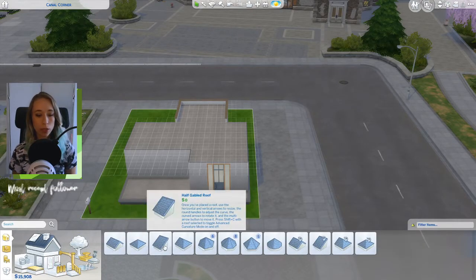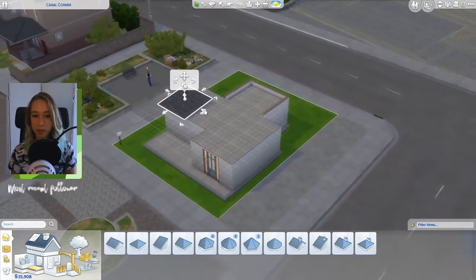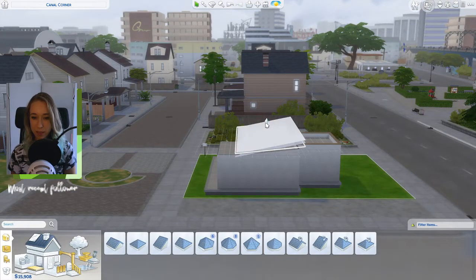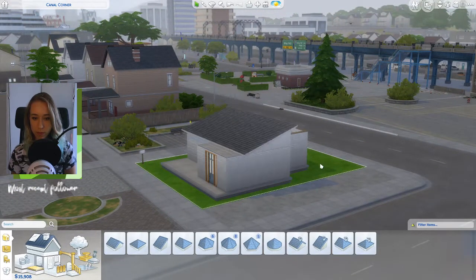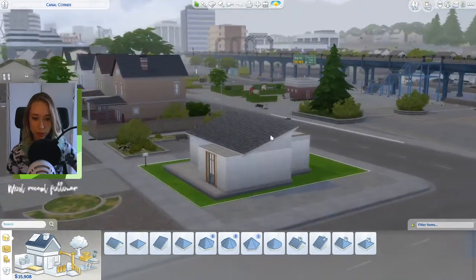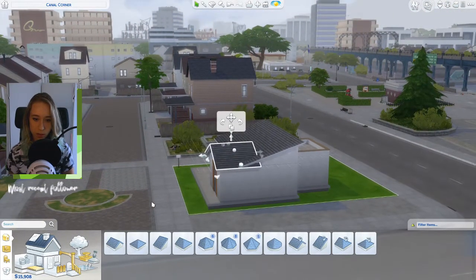Yeah, okay, so we could do something like this, but make it like that. Well, maybe not that flat. More like this. Maybe even... Do I like that? Let me know your opinion on this first step of roofing. Would this look any good if I did this? But then again... Like that.